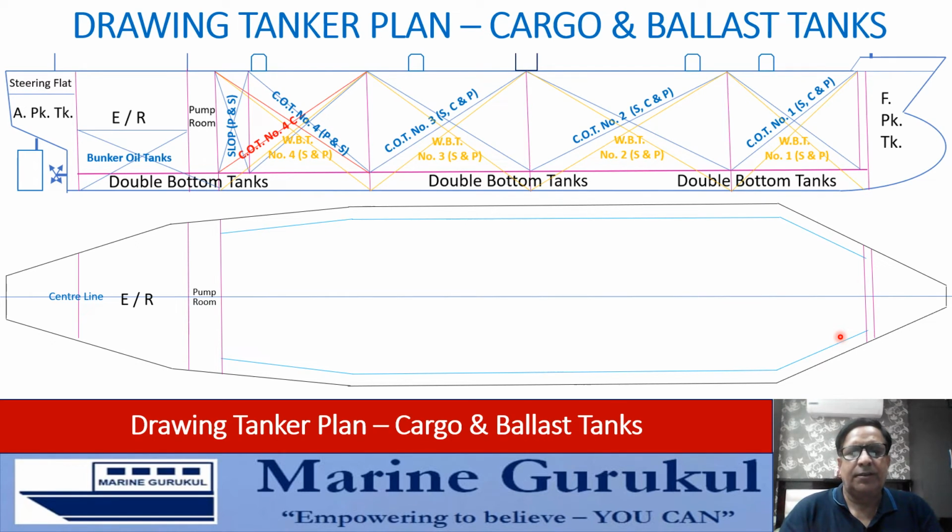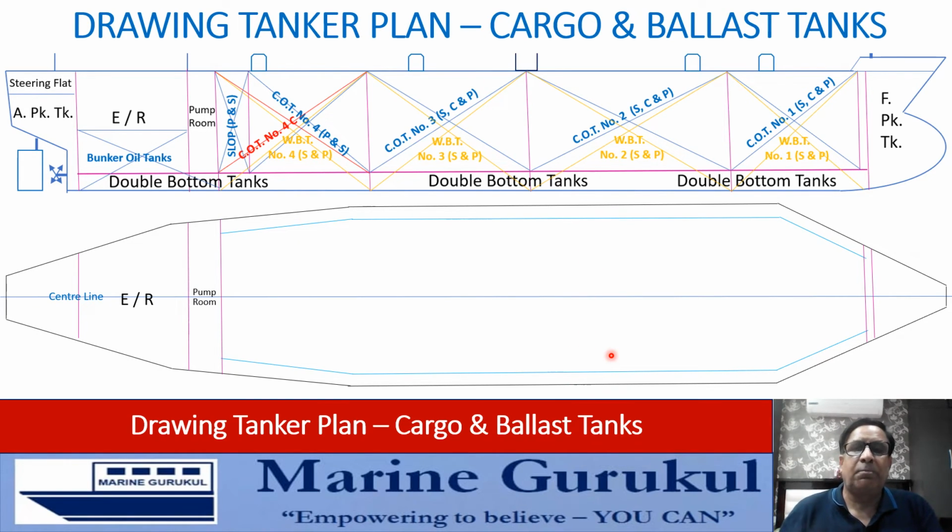Having drawn this, now we know which are the cargo areas or cargo spaces in this plan. Now we know in the elevation we had said the cargo spaces extend from this bulkhead of the cofferdam to the bulkhead of the pump room. So longitudinal span is clear here as well. Athwart ship span, which was not clear in this profile, there we said the ship is a double hull tanker. The space between the two sides is used for carrying water ballast. That means cargo oil tanks were contained between the inner sides. That means the transverse extent of these tanks would be from inner side to inner side.